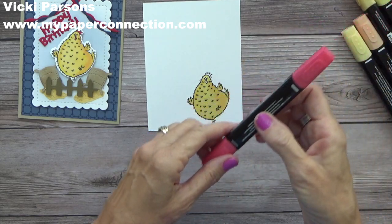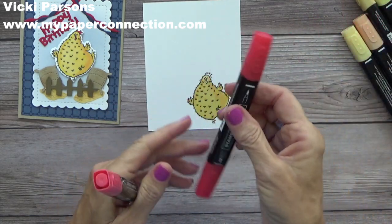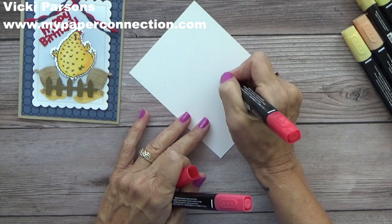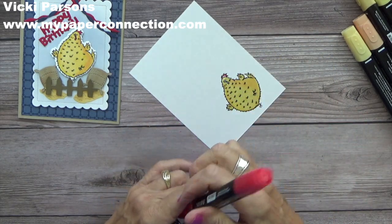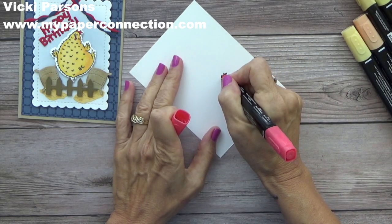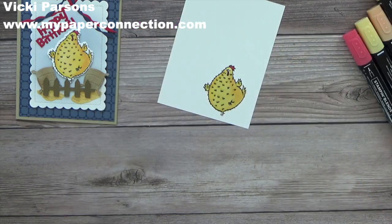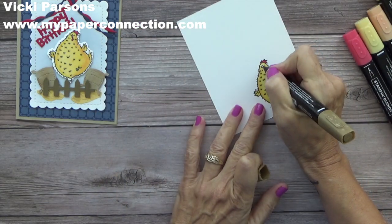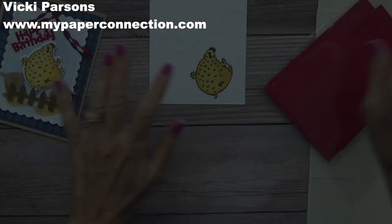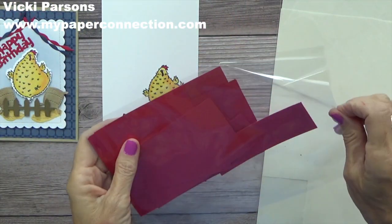Now I'm going to bring in my Poppy Parade to do the comb on his head and that little thing. Not sure what you call that thing. The last thing I'm going to do is to just color his beak. Okay, now we're going to get ready to cut everything out.